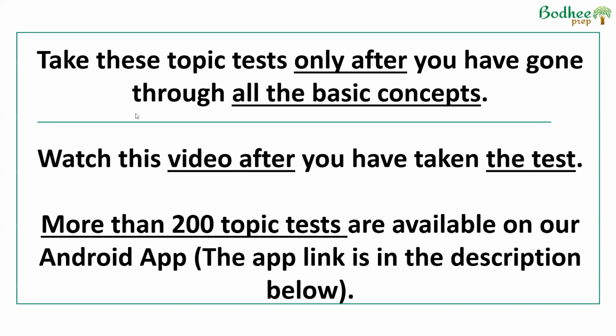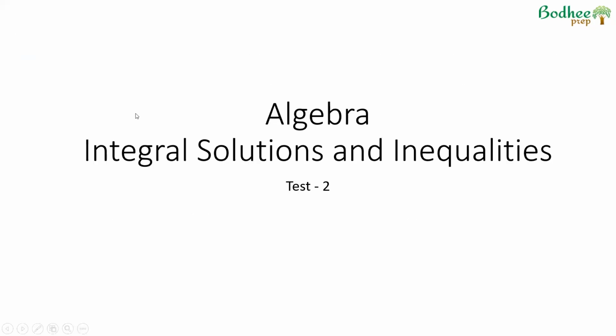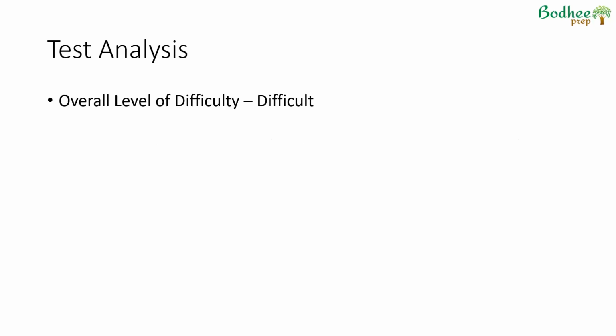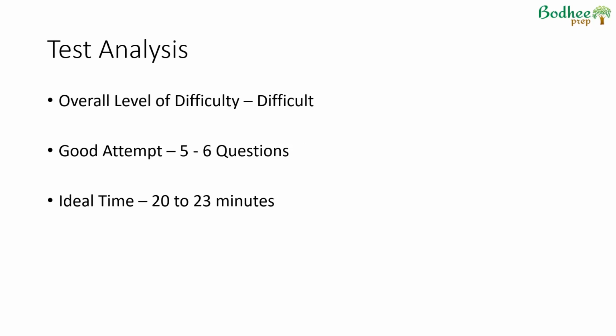Most of these tests. This video is about the topic integral solutions and inequalities. This is the second test on the topic that is being discussed. In terms of overall analysis, the test I think was a difficult test. In 5 to 6 questions, net correct would give you a 95 plus percentile. Attempt time for these questions would be about 23 minutes. So going from question 1 to 10 and getting 5 to 6 correct should happen in about 23 minutes.